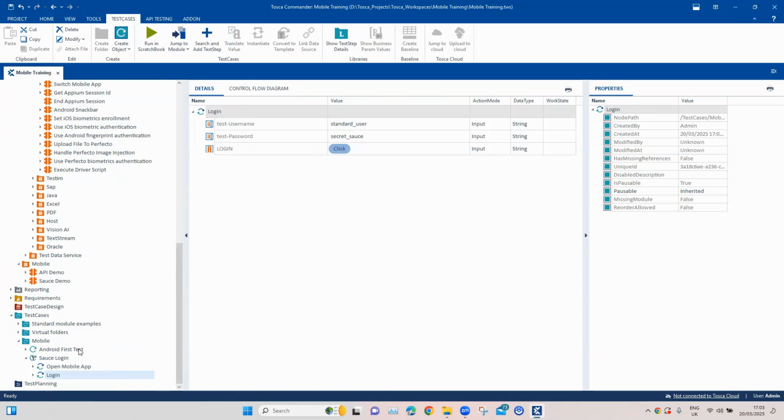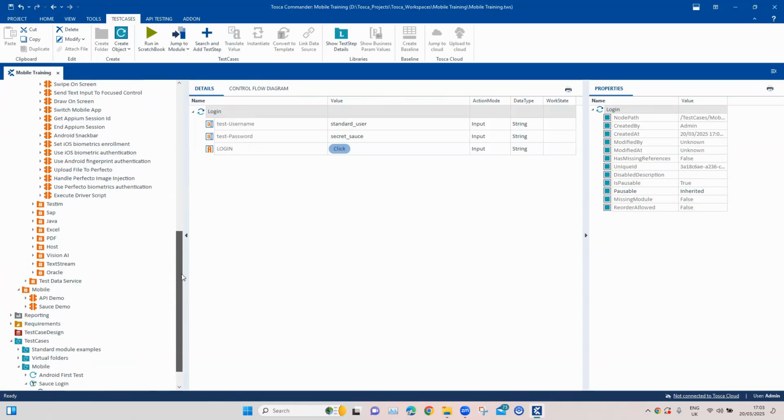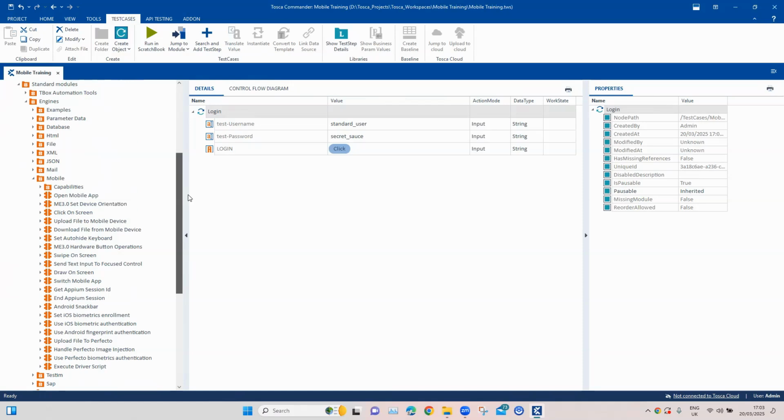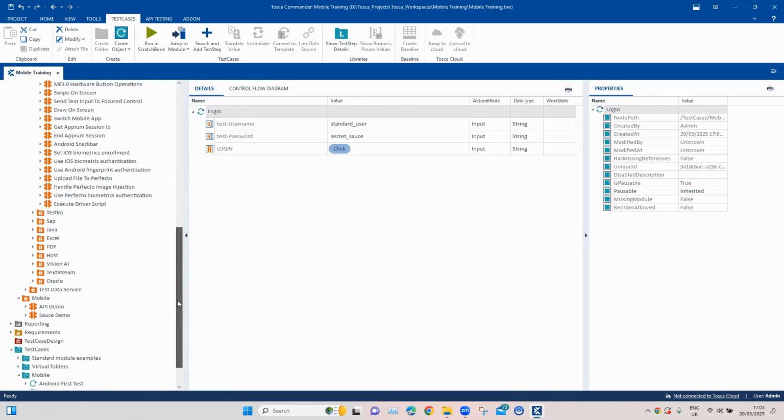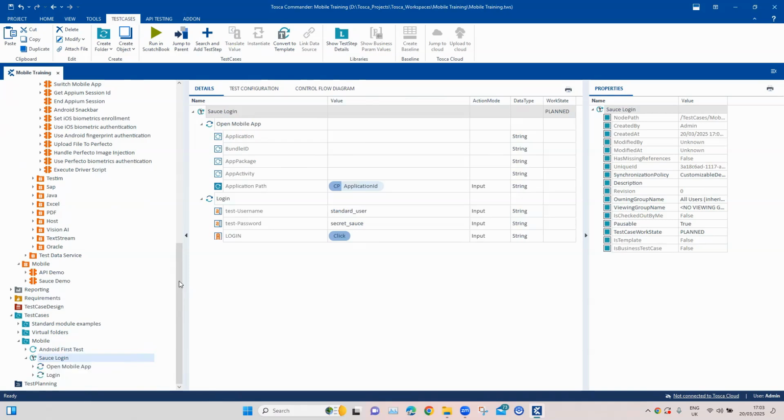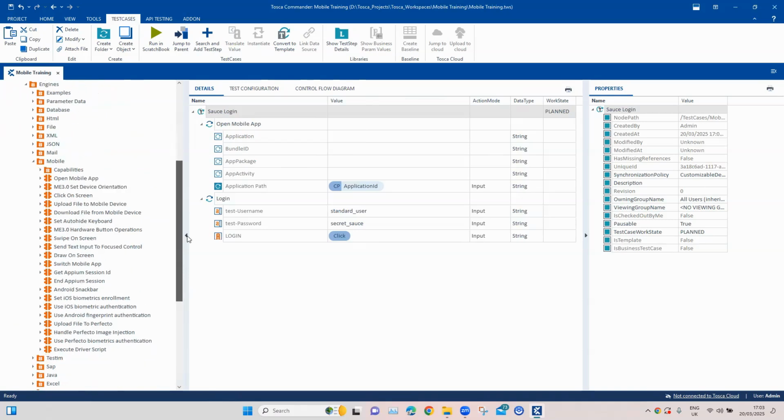So once it lands on the home page, we want to scroll down all the products and reach to the bottom of the page. Okay, so what we will do is we are going to use the swipe on screen module here. So let's drag that particular module here.